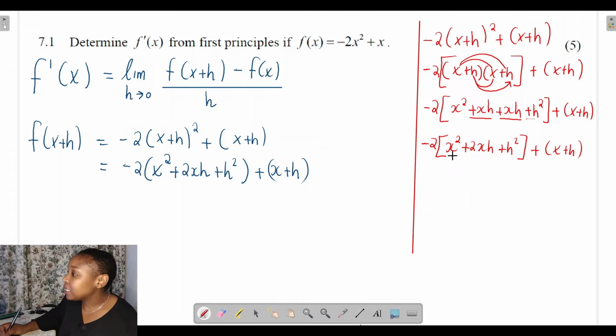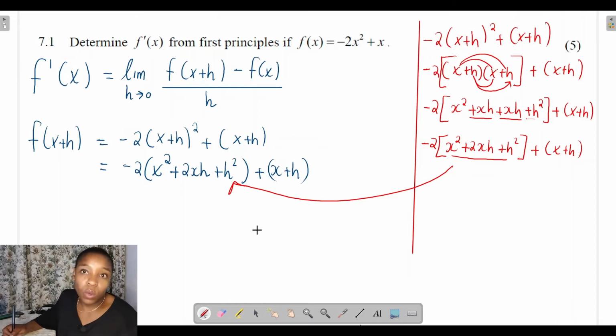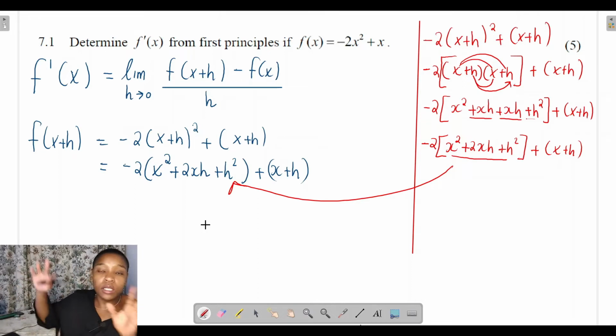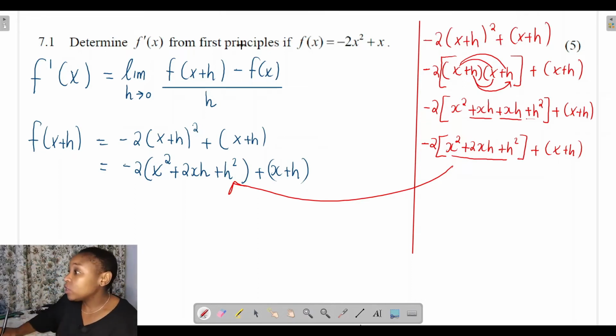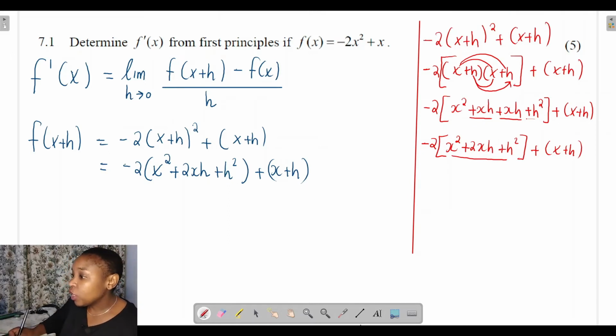So that basically takes us to what we got there. Right? In case you don't get the whole thing: square the first term, multiply the first two terms together and double it, and square the last term. Okay, so that was just an additional explanation for learners that got confused there. Right? So let's continue.